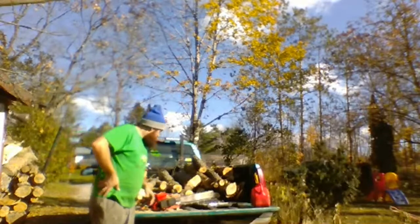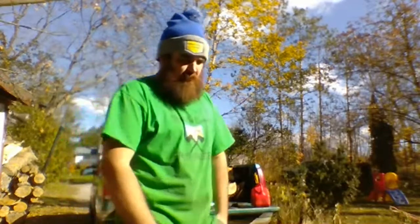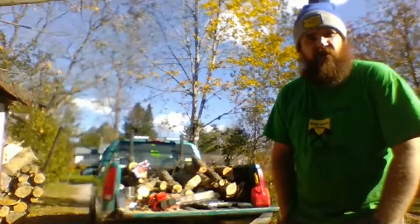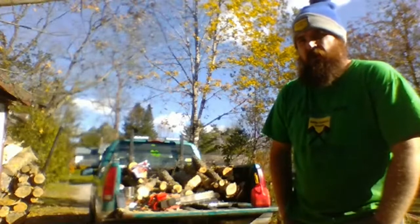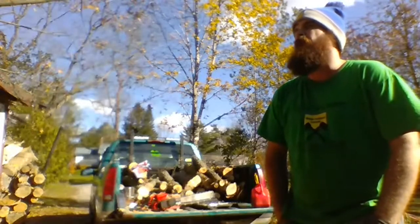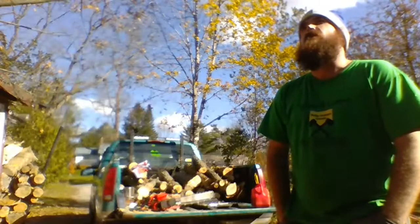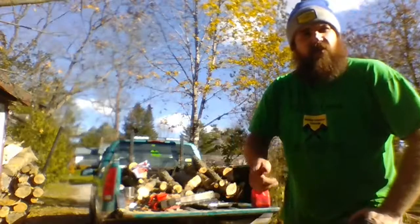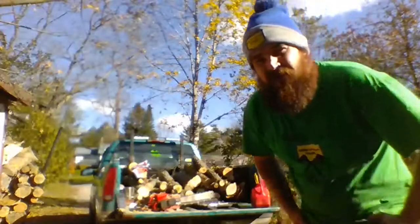I actually took it in the house this morning. I'm going to clean this up before I ship it to you. But yeah, if you have any troubles with the tunings on it, just call me. Because it's going to be different when you get to your elevation anyways. With the higher elevation, they need to run leaner, because it's less air. One of the two. Just mess with the high jet. You'll be good.